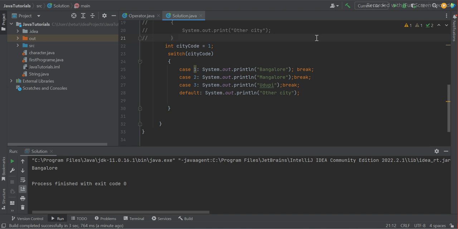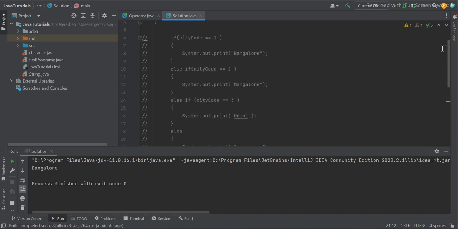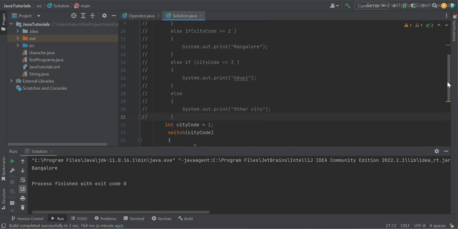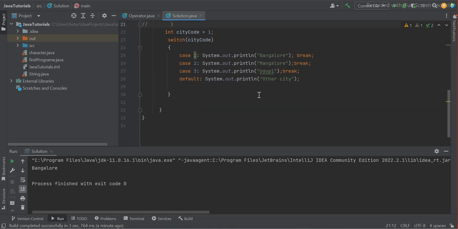And the switch statement, as I said, if you have multiple if else conditions, rather than putting in multiple if else conditions, you can just use one. Because if you see here, a lot of if else is coming here, right? So this is not very readable, and the number of lines is also increased. So that is the whole purpose of this session, guys.